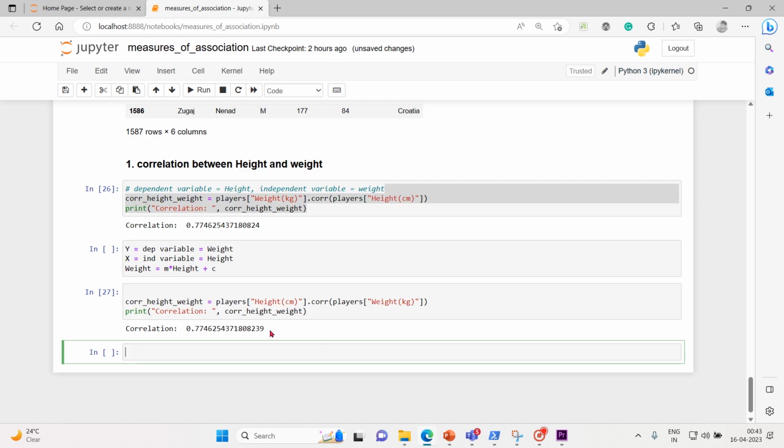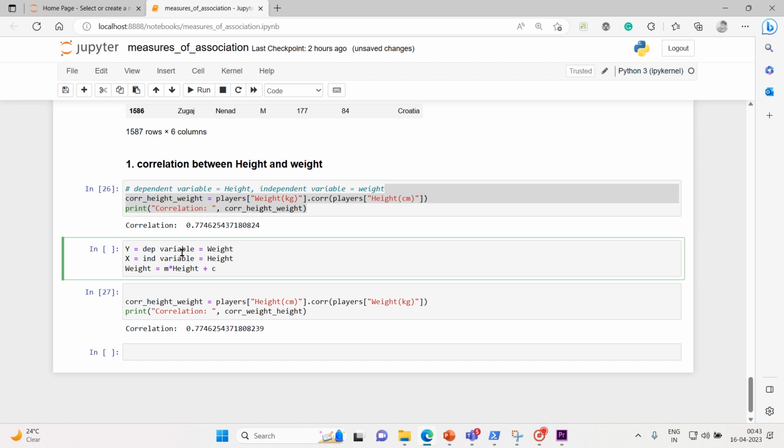And it's the same. I just changed the dependent and independent variable, nothing much, just to have a clear-cut understanding. Okay, so we'll go with this way now.